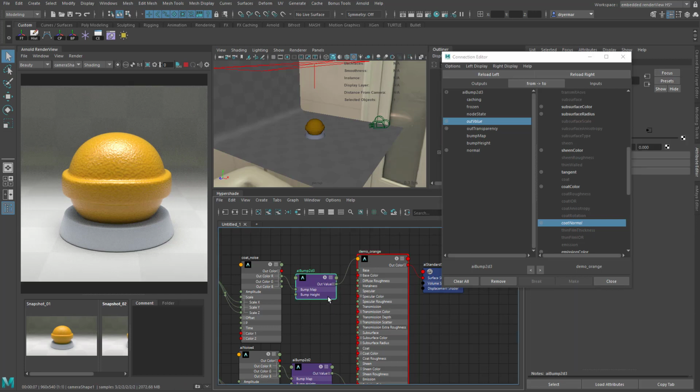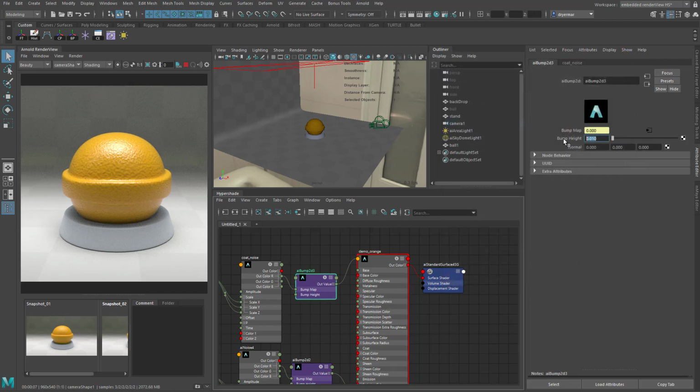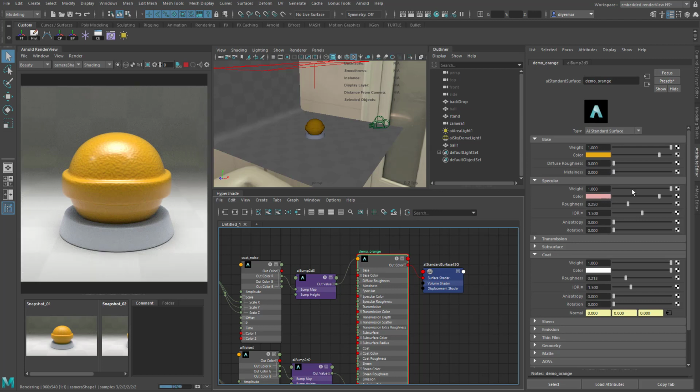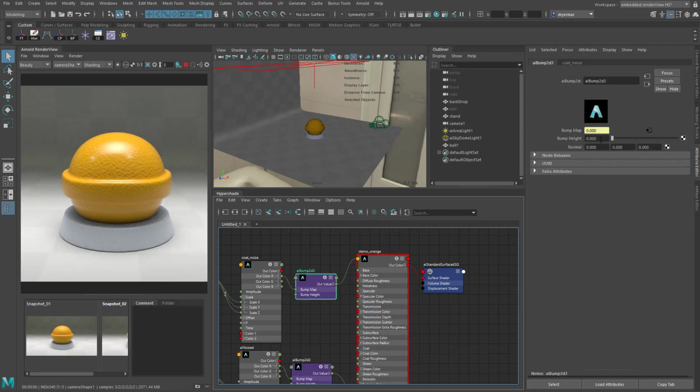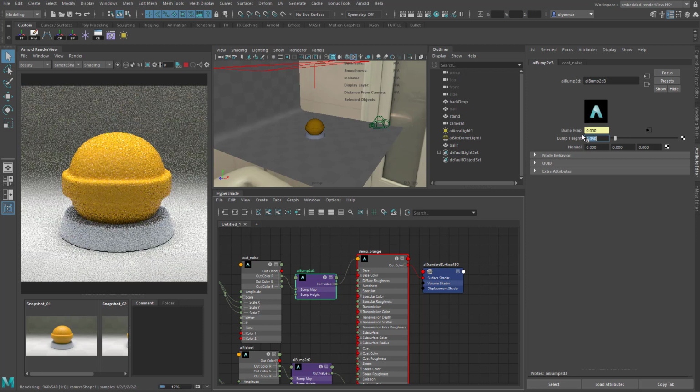So if I just reduce this bump value to 0, I'll just turn it off. Now we just get nothing there. Let me turn off the specular so we can compare. So I'll turn specular to 0. So this is just our coat now. But with this bump going into our coat normal, we can break up that specular. So 0.2 is quite high. It's 0.05, 0.02. Right, and we're getting something more along the lines of what we want.